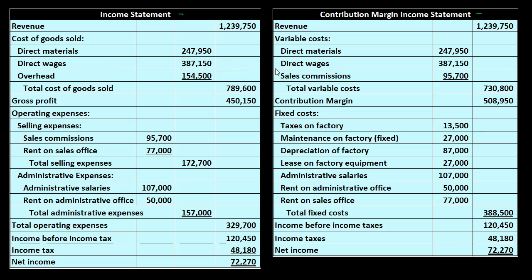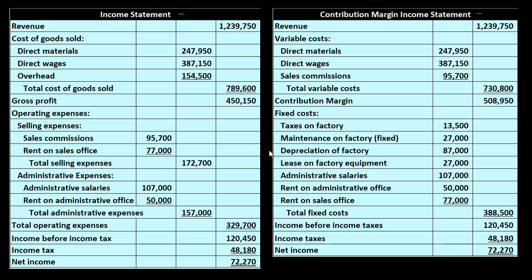Both have their pros and cons. There's a reason why we have the information grouped in this standard format, that we want to see it in that format many times because we want to see what the grouping is and how much we're spending in a particular group. However, there are benefits as well to a contribution margin type of income statement, as we'll see.